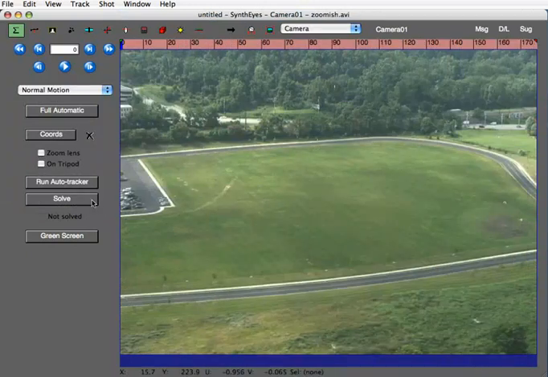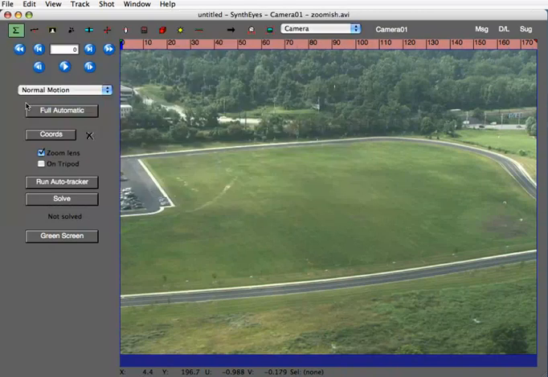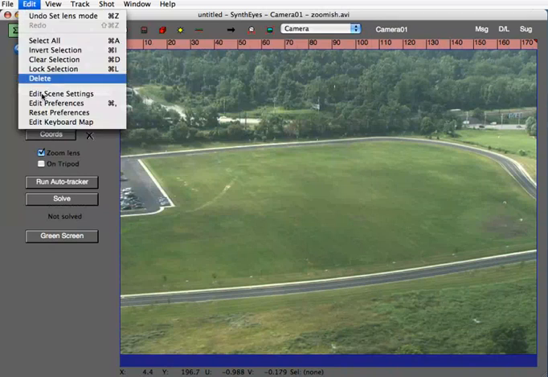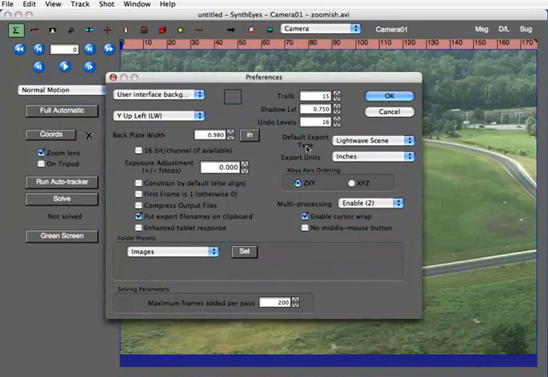Again, the default settings on the opening, but this shot has a zoom in it, so I just will check the box here. So you do whatever adjustments to the settings you need to do before you submit the shots for batch processing. And one other thing I need to adjust is on the preferences panel, you'll see that there's a default export type setting.